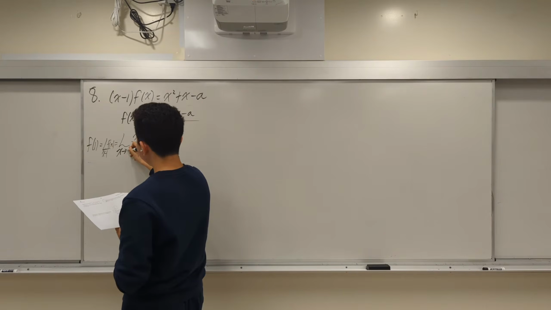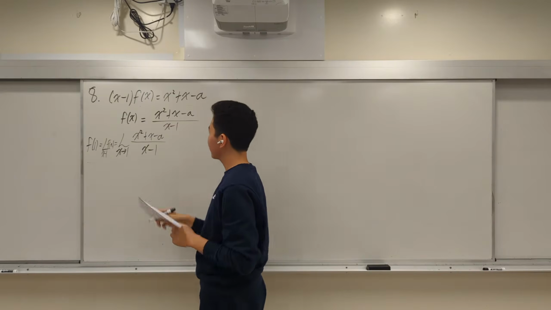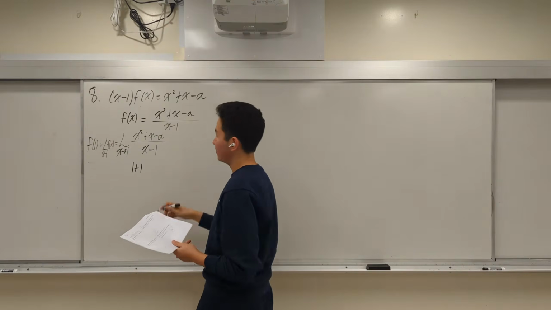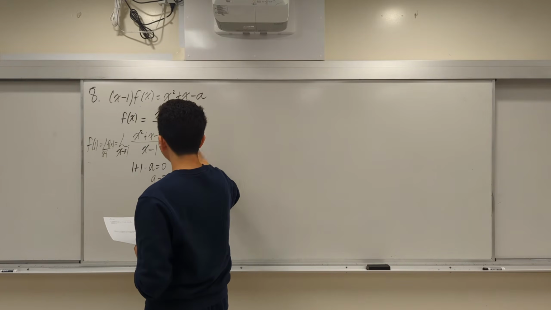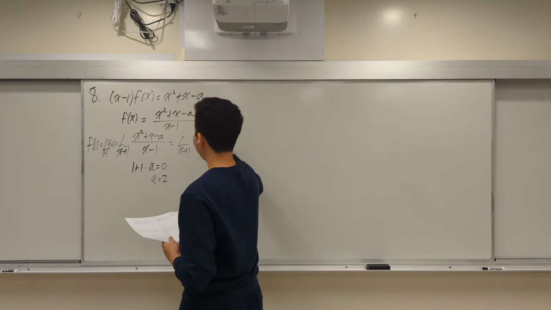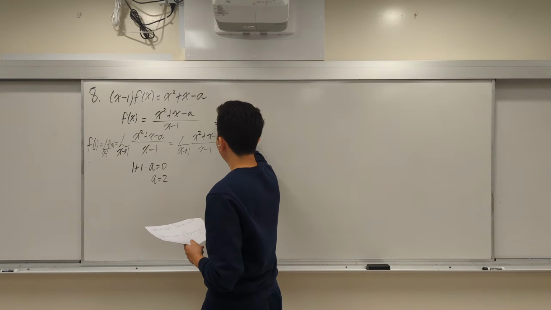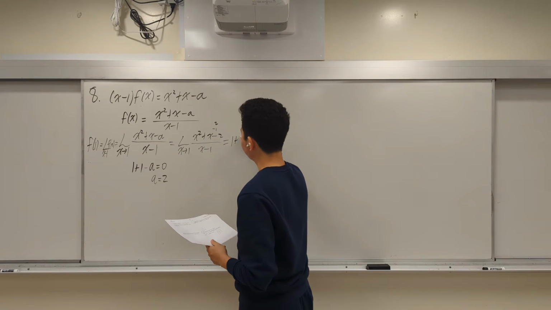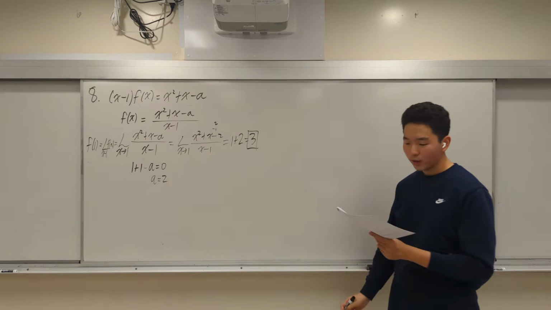Now, to find the value of f of 1, this limit must exist. If we plug in 1, the denominator goes to 0, which means that the numerator must also go to 0, right? That was a theme that was emphasized throughout chapter 1-1. So 1 plus 1 minus a equals 0, a equals 2, and then we go back to the limit, we plug it in: the limit as x goes to 1 of (x squared plus x minus 2) over (x minus 1), and then we can factor it, (x minus 1)(x plus 2), so that x minus 1 goes away and leaves you with x plus 2. So that's 1 plus 2 equals 3, and that would be your final value of f of 1.